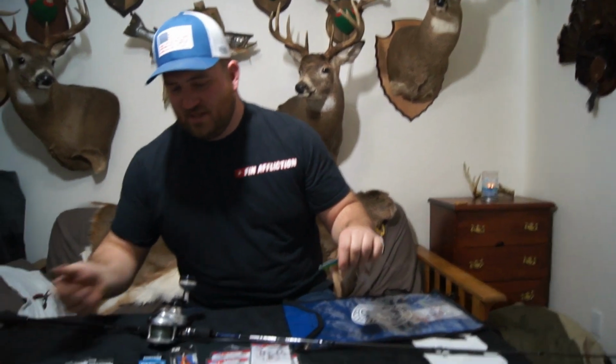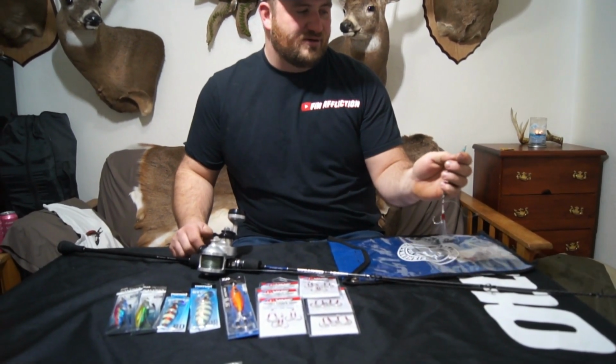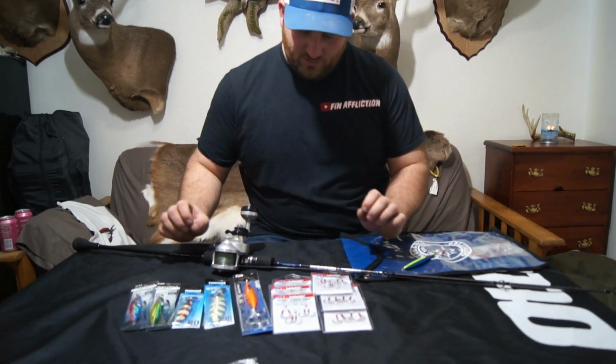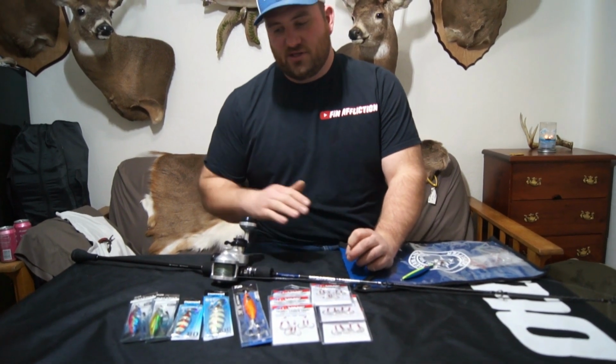So yeah, one more thing I will go over. Obviously there's different weights, different shapes. Everyone has usually it printed out. This is 120 gram. So a general rule of thumb is 1 gram per foot of depth. 100 feet, 100 grams. 80 feet, 80 grams. That's definitely not set in stone.